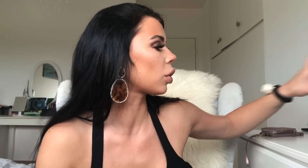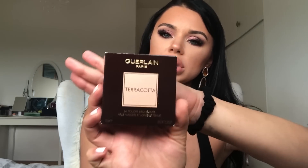I got a bronzer that I never used yet and it's the Terracotta from Guerlain. I got it in shade 07, it's called Deep Golden. Because in summer, let's be honest, I get quite dark. By the way, I'm keeping the most exciting item for the end, so stay around. I really like Guerlain bronzing powders, and bronzing powders is the thing I go through the fastest — it's like the only item I hit pan on.